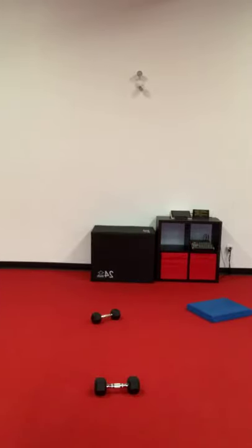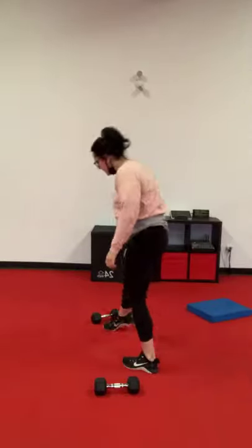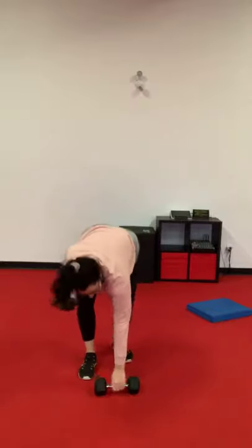Station two. I can't even. Long, short lunges. Okay, so we are grabbing our dumbbells. They're coming to our sides once again. And we are starting with one side at a time. We're gonna come into a step back lunge. Okay, now before bringing our foot back to the front, we're gonna come into a shorter lunge, hinge back together.